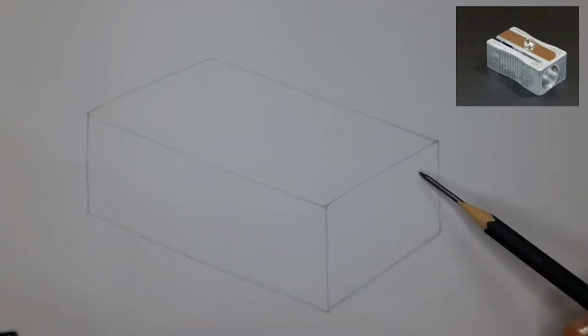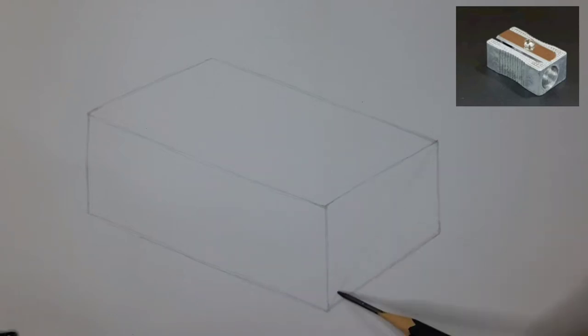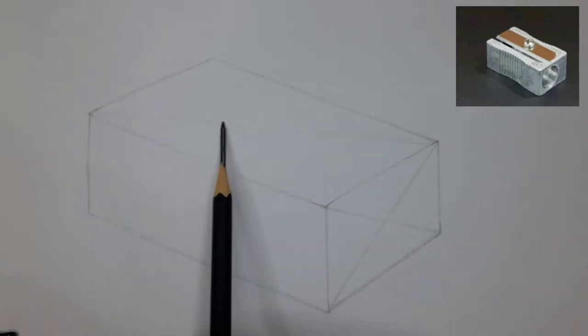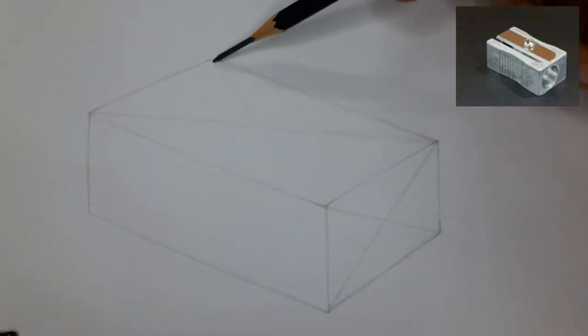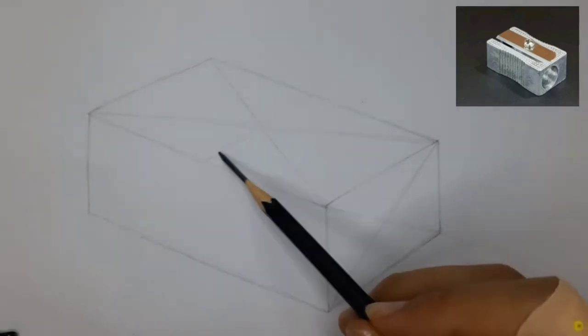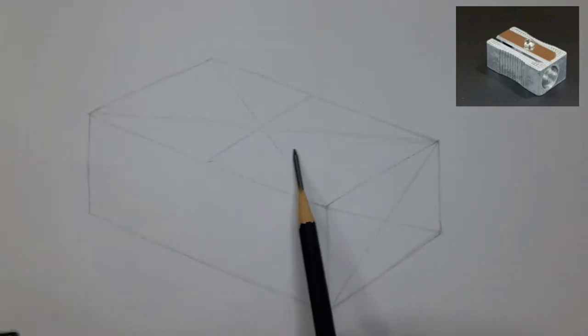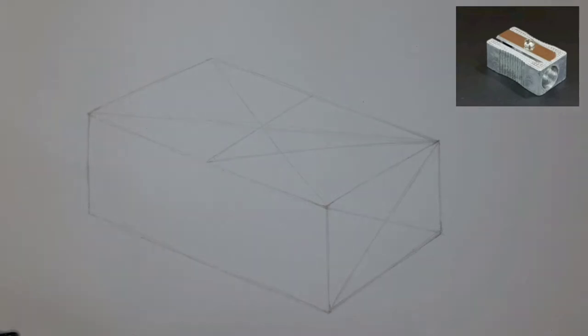To find the middle of each of these rectangles, we need to draw the diameters. I divide this upper section into two parts, then I want to divide these two parts again into two smaller parts. It means that this rectangle on the top side should be divided into four parts.